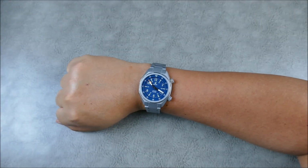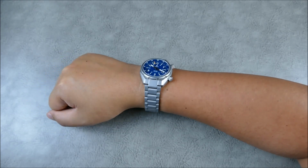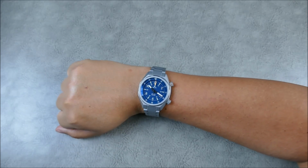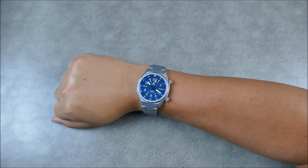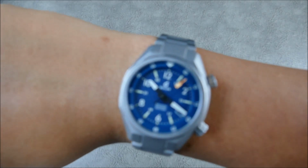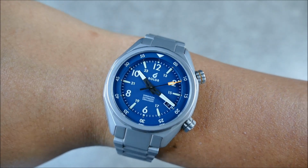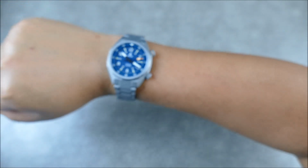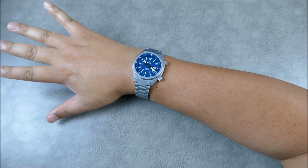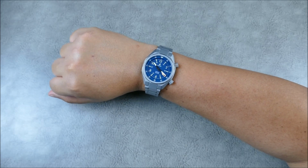Oh yeah, look at that. On my 7¼ inch wrist, this thing wears absolutely beautifully. No, it is not a small, petite, or modestly sized watch in any way, shape, or form. And as I bring it up close here, of course, typically with a little bit of lens distortion, it's going to look quite large, but with a little bit more arm in the picture, you get an idea of how this is going to actually wear. It's big. It's bold, but man, does it wear its weight well.